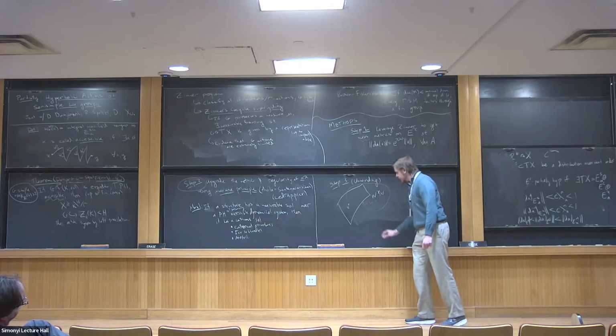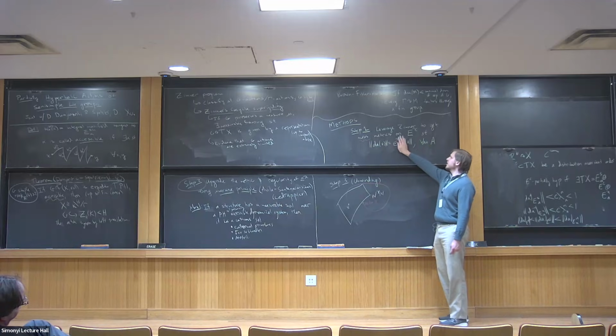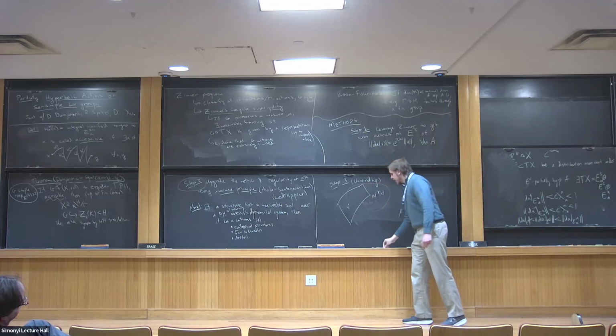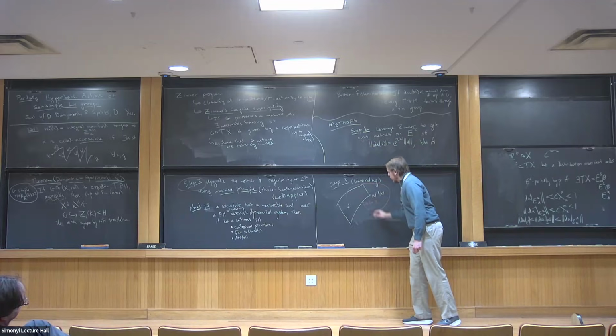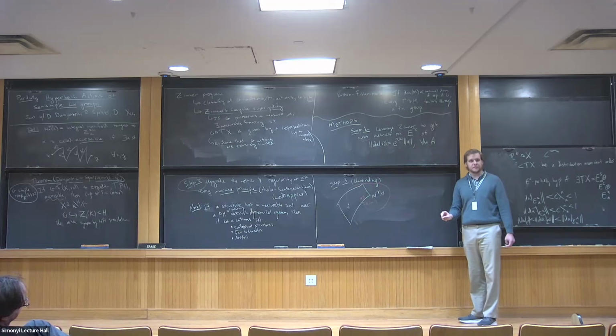So what happens if I do this? Well, if chi is 0, then this is 1, and I really am just preserving the metric. And using ergodicity, I can come back to an arbitrary point. For a generic X, I can come back to an arbitrary point Y in the same leaf.